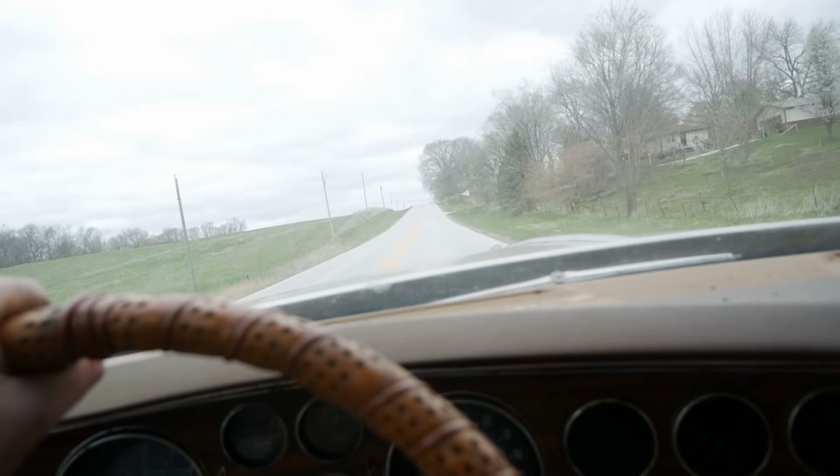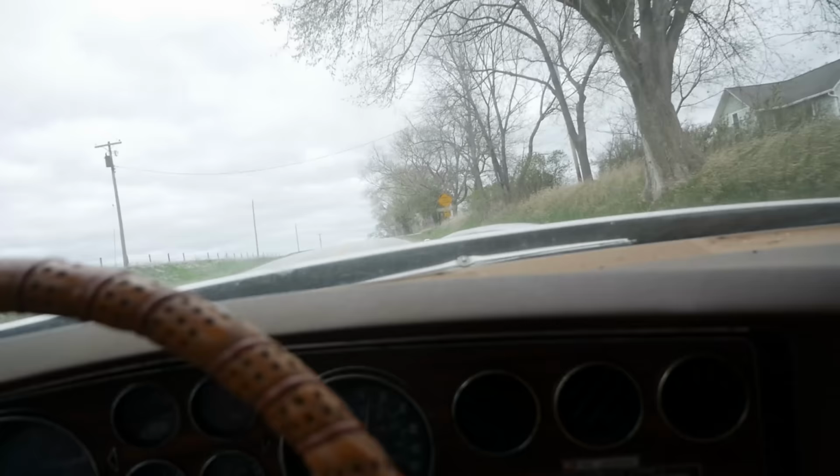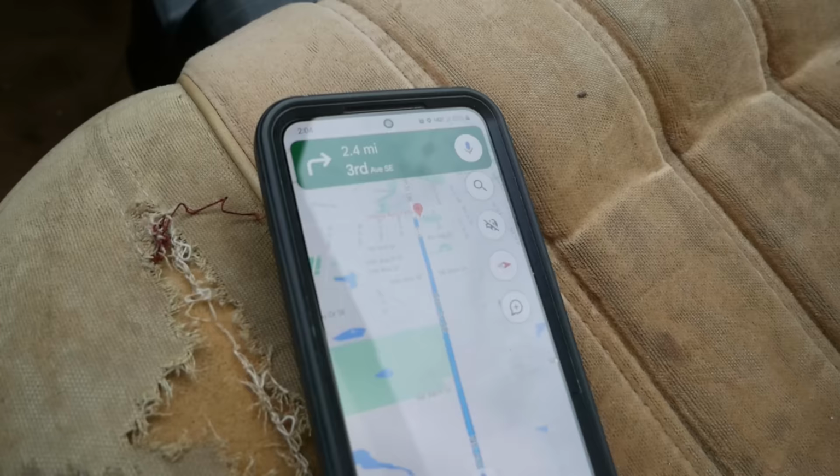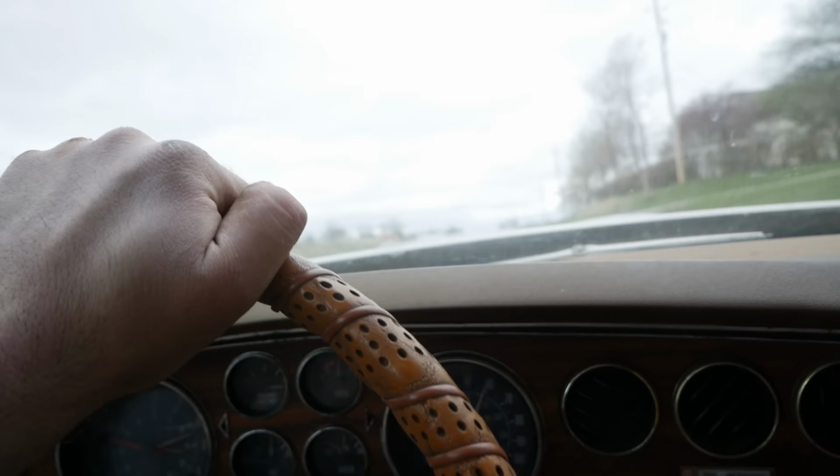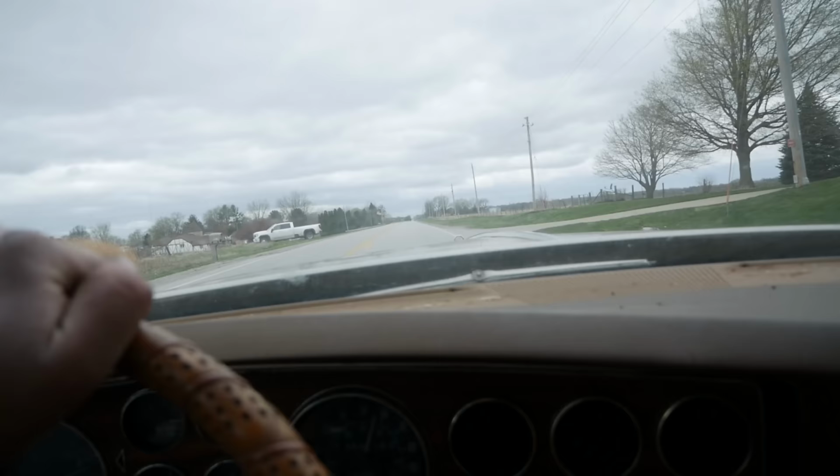We'll see, though. God, these T-tops just whistle. So windy in here. We have 2 miles to go to O'Reilly. We're hanging 60 miles an hour. It actually drives a little smoother if you drive faster. Oddly enough, that's usually not how that goes. I don't really trust the brakes, but they seem to be working, and she's just humming along.